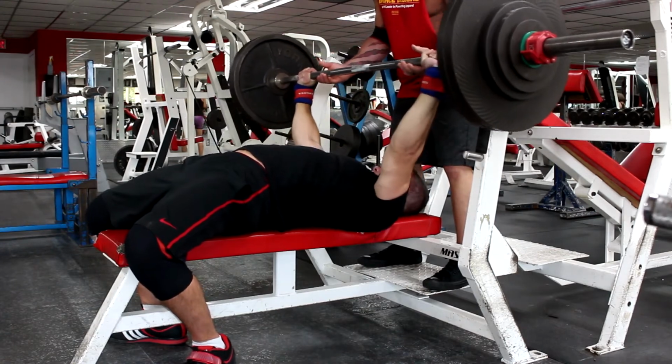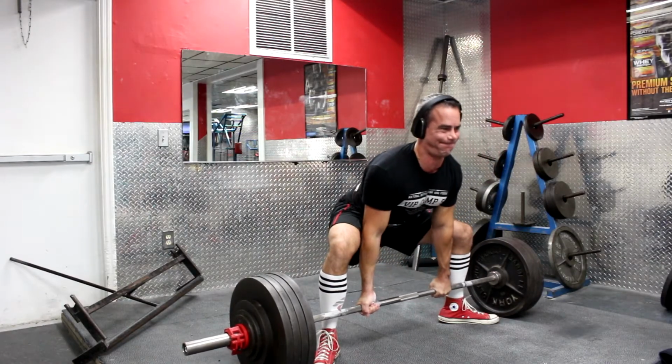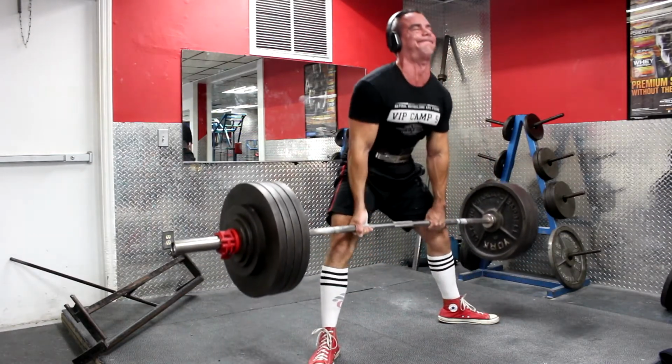Then I got into deadlifts, and that didn't go quite so well. I was just feeling pretty gassed, and they were moving pretty slow. I was supposed to have 3 sets of doubles at 473. The first set, I actually kind of hurt my knee a little bit.